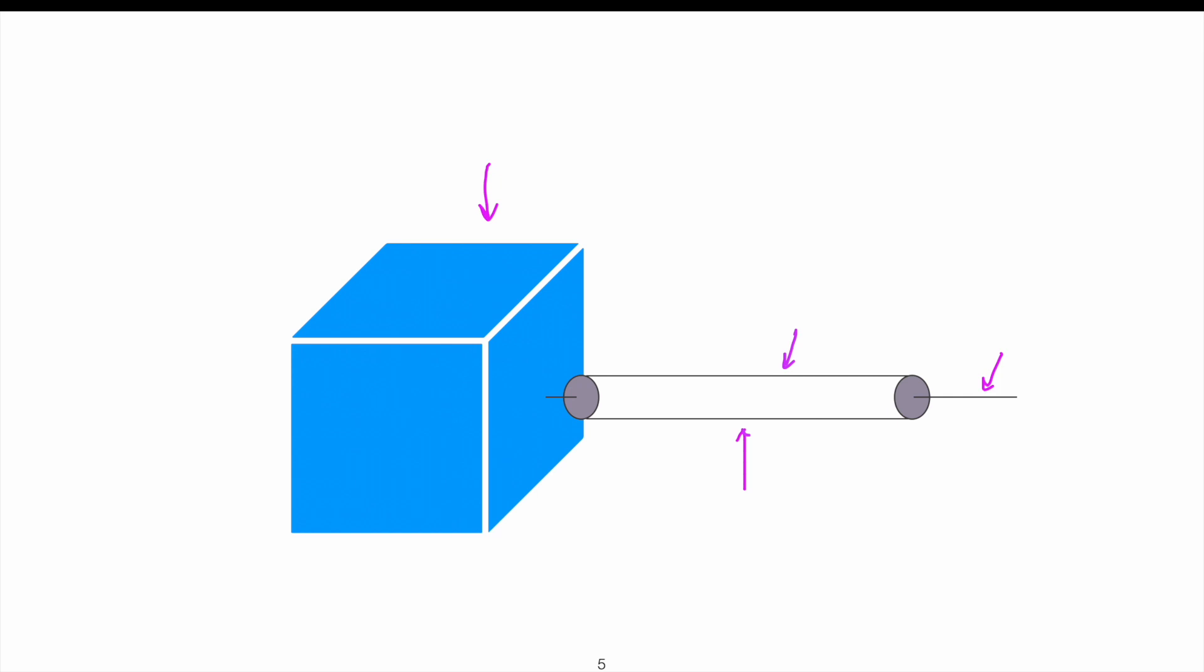So in the field of EMC, what we always do is we improve both. We improve both the shielding effectiveness of a shield screen cable, but also we will improve the filter that is often located inside the box.